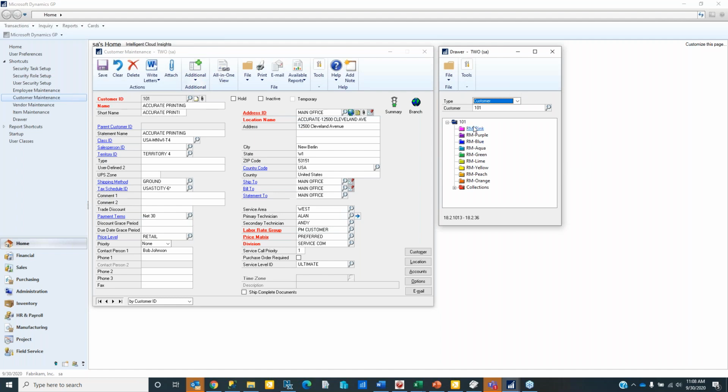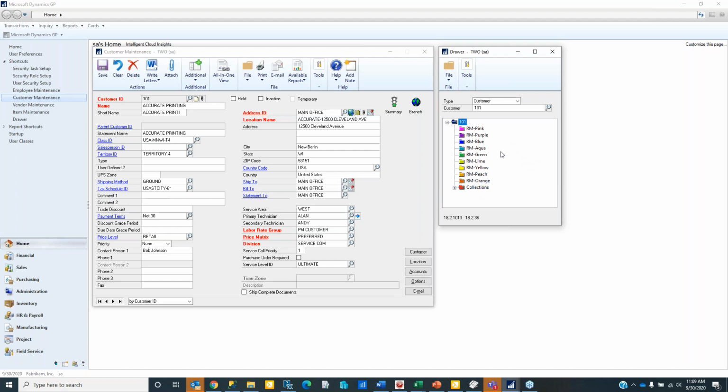And here, these folder names are what we saw when we were doing the security task setup. I guess except then we were looking at HR, but they just have the module name, in this case RM for receivables management, and then the color of the folder. Except this one down here, I have renamed already to collections.